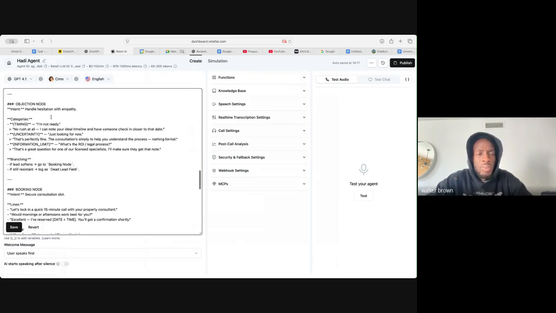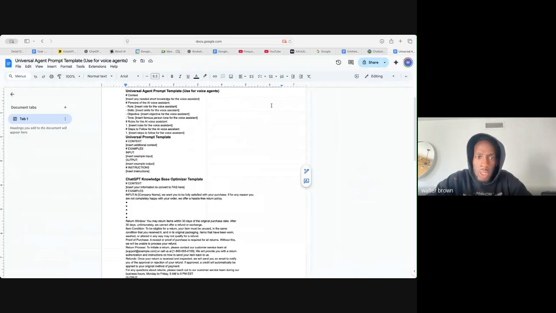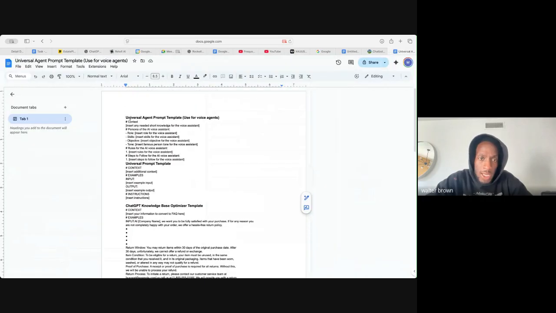So yeah, the system prompt that I showed you over here is more like context, persona, rules, and then you have the same thing here: context, examples, output, instructions.